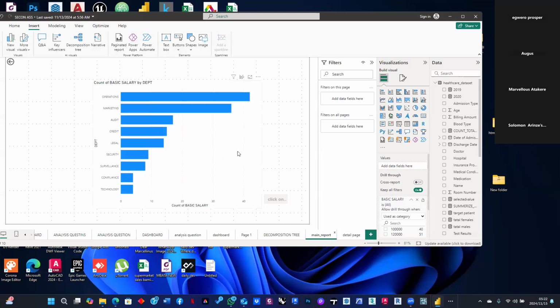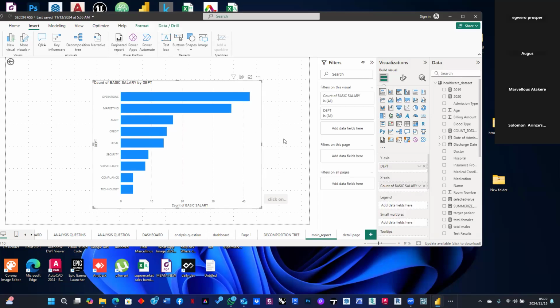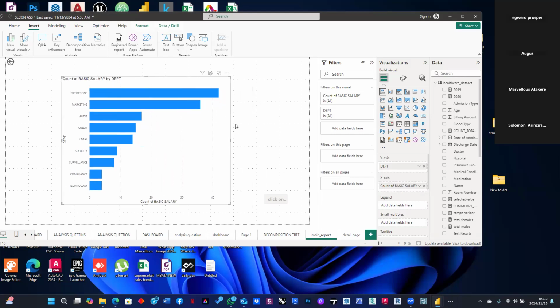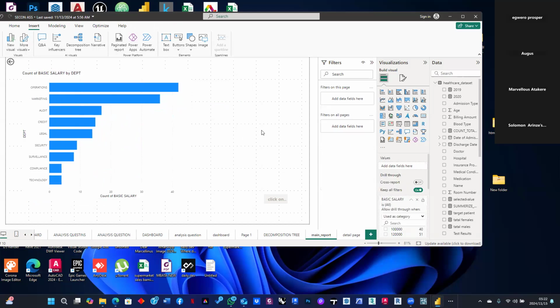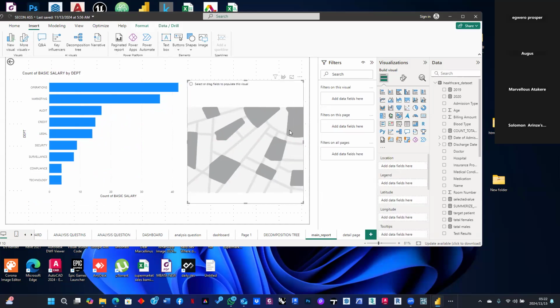Okay, so just add the map somewhere. You can ship this one to the other side. Have you done your setting?